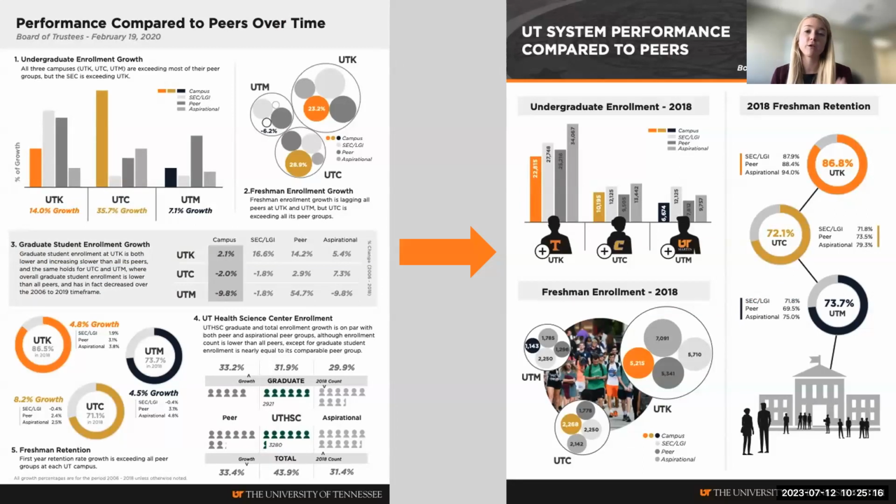So for this particular first project that we worked on, we focused on how to best simplify the 2018 enrollment data compared to peers. And this is just a high-level overview of how the project developed. From that PowerPoint slide that we saw a minute ago on the previous screen, it evolved into the report that's on the left, which provided us with more visual variety, but still included a little bit too much text and is a little bit cluttered.